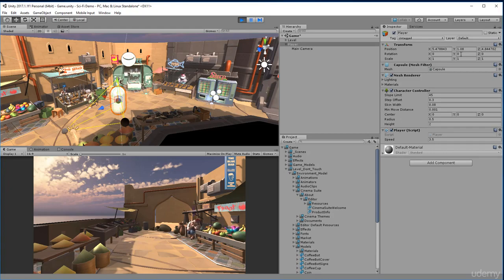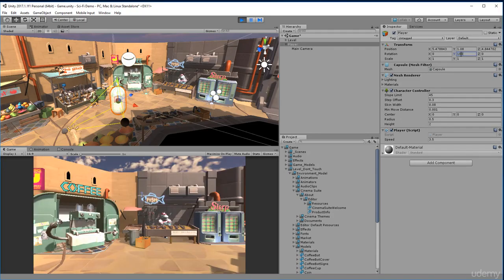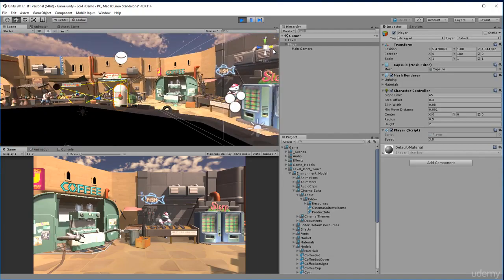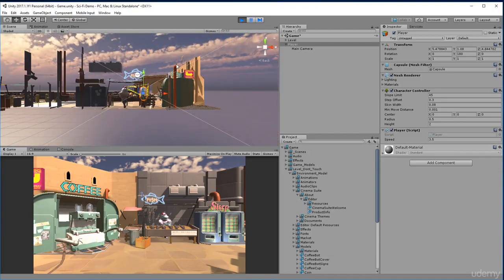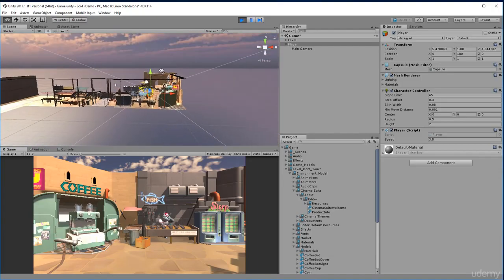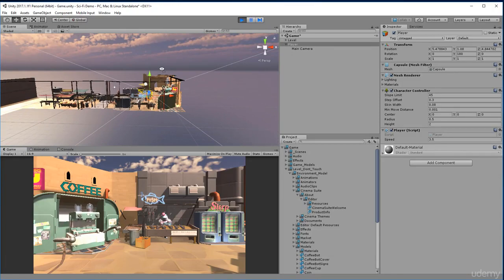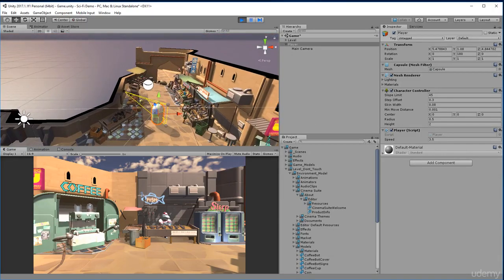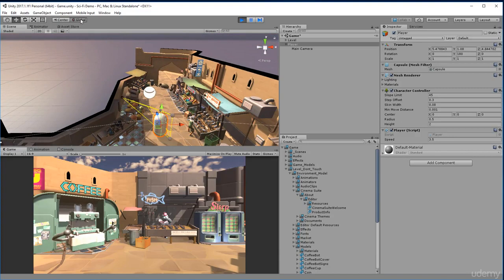If I rotate my player to 180 degrees, you'll see here that locally my forward direction is facing the shark, but my world space direction is still facing behind me. That's because the world space direction doesn't change. It's the direction of your camera. And as you can see here, this is how our scene should look, being on a normal x-axis, y-axis plane. My forward direction is this way, but my player's local direction is facing the shark.